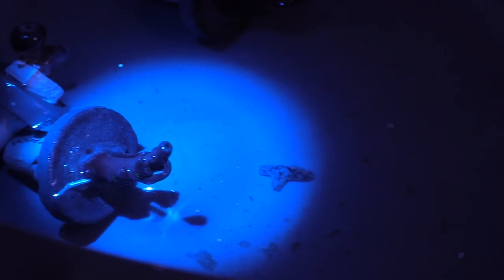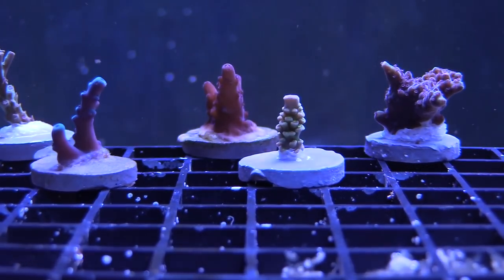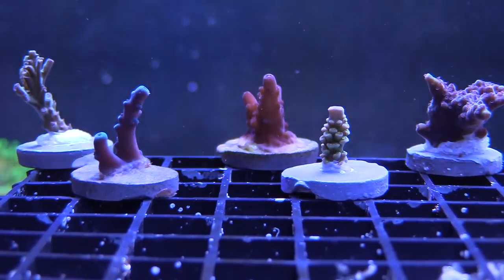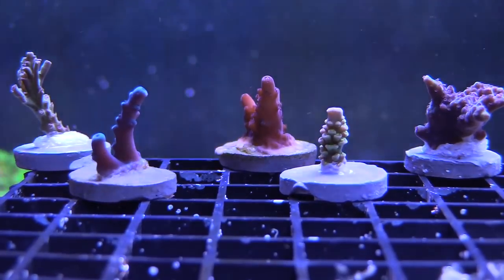This is a piece I'm really interested in — the Walt Disney. I know Walt Disney has a lot of other colors aside from the green I picked up, which I'm really excited about. There's also a Fox Flame and some Sunny D's, which I'm going to be moving to the lagoon. What I ended up picking up is a Walt Disney, a pink lemonade, an Oregon Tort, a limeade, a shortcake, and a Fox Flame from Jason Fox — plus the Sunny D zoanthids, which I've had before but ended up losing.